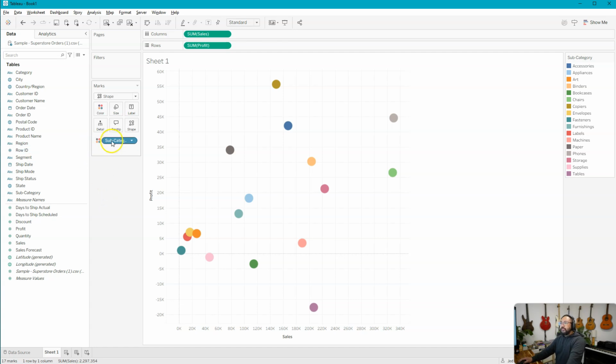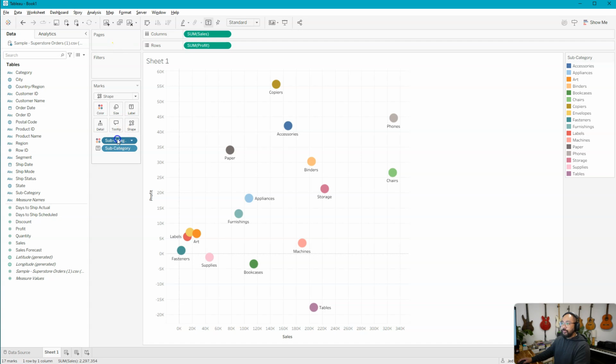So you can see as soon as I bring in subcategory, it separated them out into individual colors, but I don't know which one is which. So I can also do the same thing by dropping subcategory into label. And if I do that, you'll see a label will be applied to every single one. But the whole nature of it is that I'm splitting it up. What we've actually done is multiple things in a single step, because when you bring it into color, it separates them and it adds color.